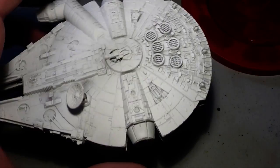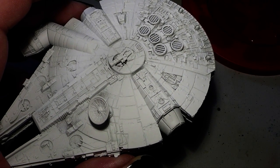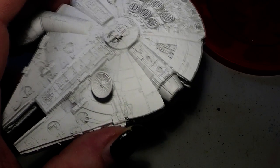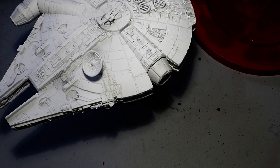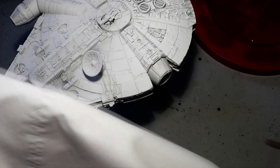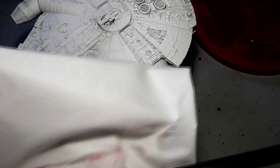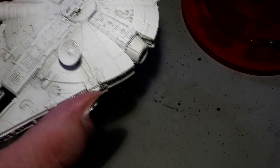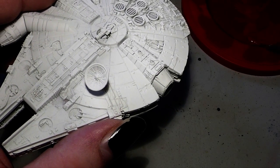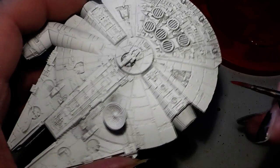So, a little bit of water, just for a bit of flow. Then you don't go with that directly onto the miniature. Always wash your brush properly. Wipe out all the water, from the silver part especially. We don't want to have water running down. Then you grab a little bit of the paint and start painting.